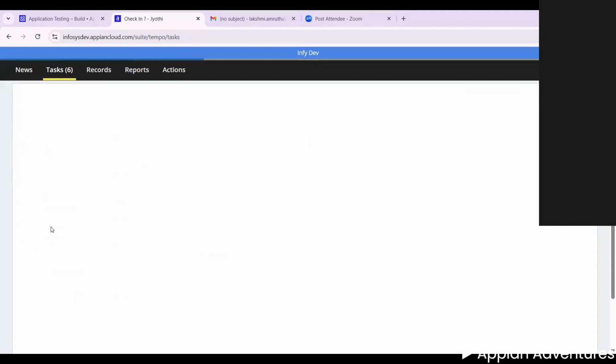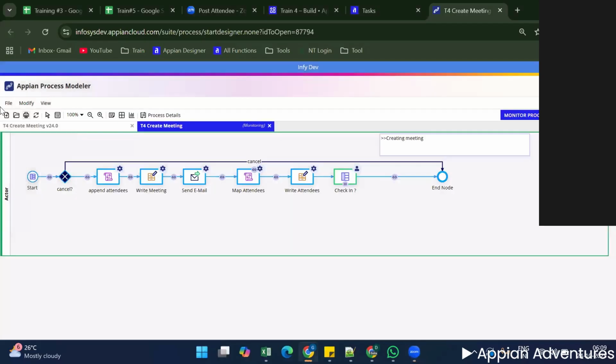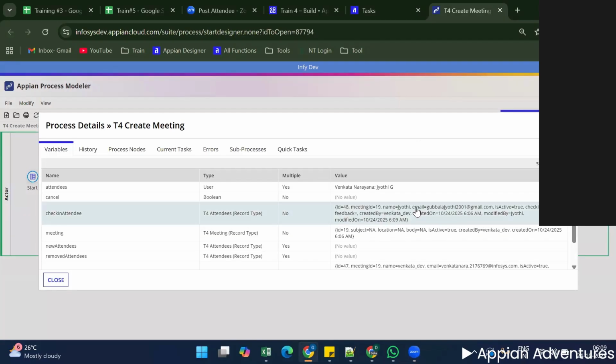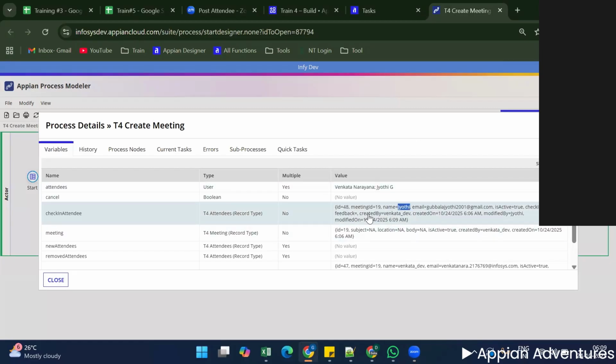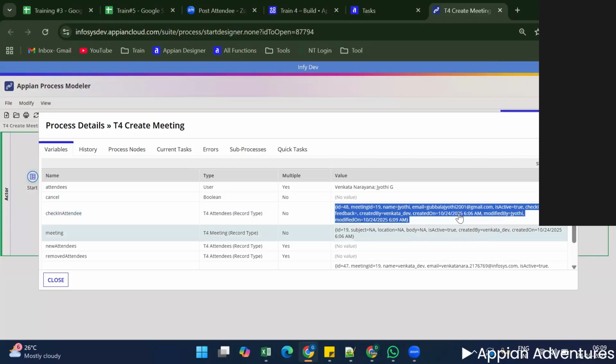So now I will share the screen. See, her check-in tasks are submitted too, guys. Now again I will refresh the instance here. See, two tasks got completed and the entire process model got completed, right? Now you can see the check-in variable got updated with her name, and checkout as false here, because she did the checkout. Earlier I did the check-in as true, so she did the checkout. So we are storing the checkout as false here. This is how we update the data from each user's feedback.